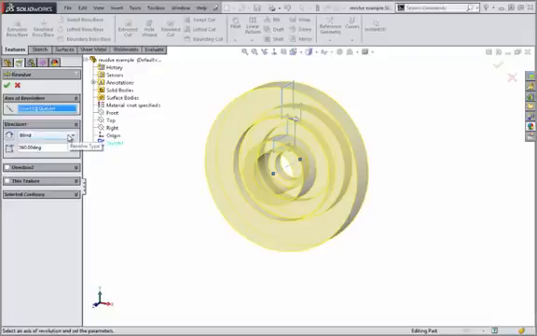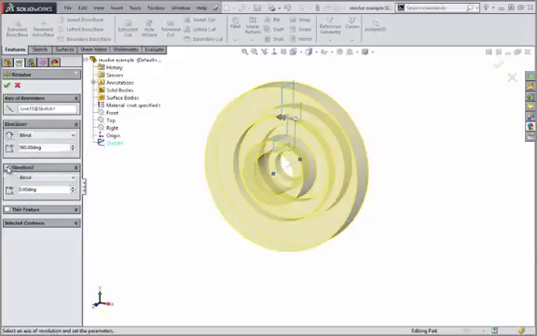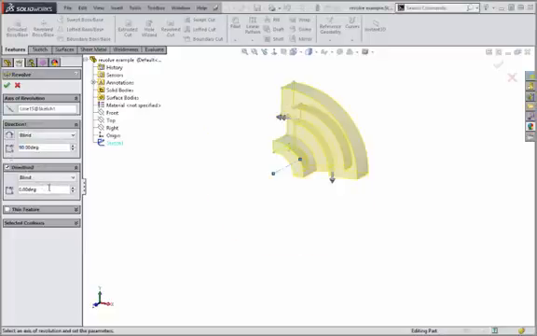In the Direction 1 panel, you can set the revolve type to blind, up to vertex, up to surface, offset from surface, or midplane. As with extrusions, you can add a second direction if needed. So if I change my Direction 1 angle to 90 degrees, I can activate Direction 2 and set any angle I want.